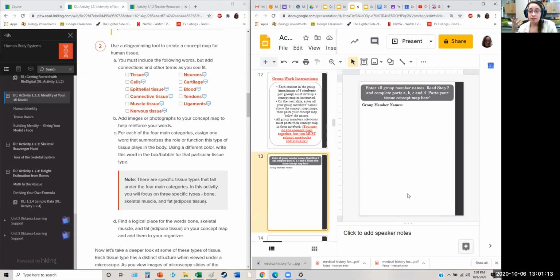And you don't have to use a Google Slide. You can use that whiteboard app that I showed you. You can draw on that. There's another site called aggie.io that doesn't have a chat function, which is why I like the whiteboard better. But you're more than welcome to use whatever tool you want at your disposal to work on this.